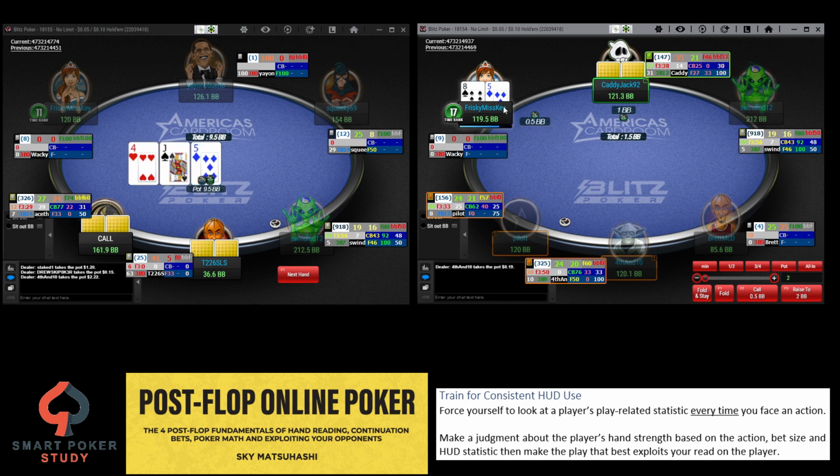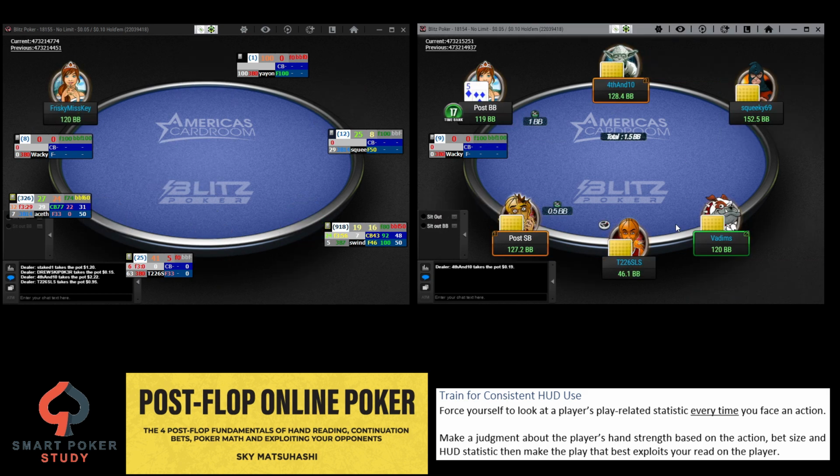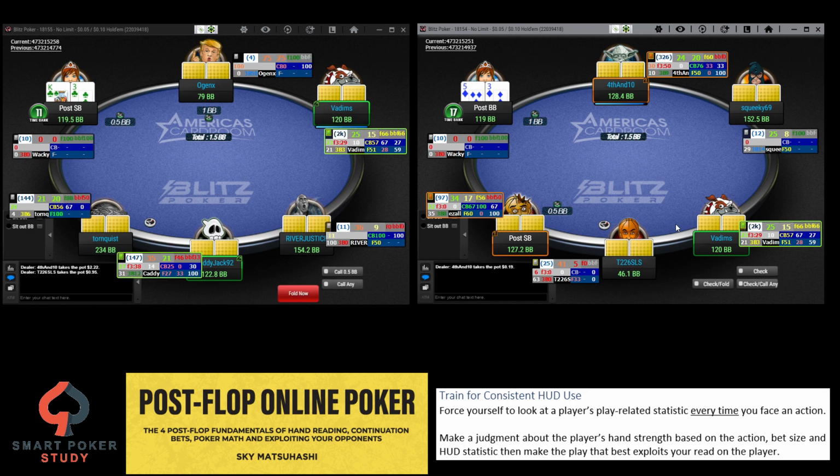If I'm considering a steal right here, this specific stat is big blind versus small blind open raise, and they fold. So this is a percentage of how often they fold when the small blind steals. Only 33%? That means my bluff right here with an 8-5 off isn't working that often. I'd rather just fold and move on to the next hand. When I'm bluffing somebody, I want to see an indication that they're likely to fold.